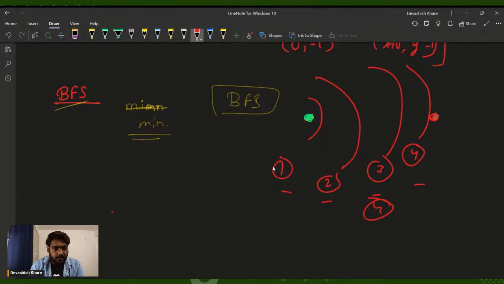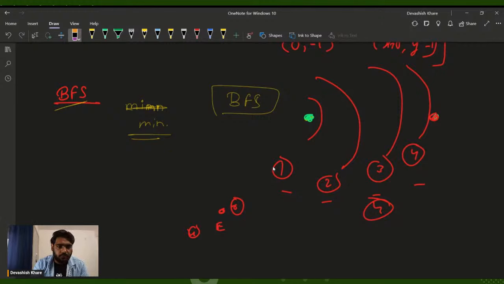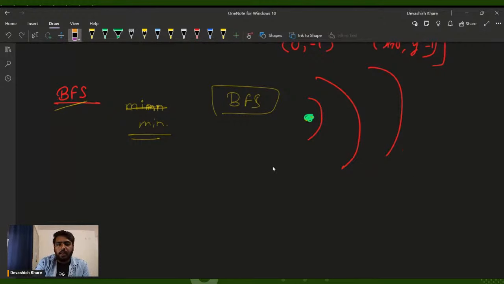In DFS, let's say if this is your starting point and this is your ending point, you might have taken any path. You might have been going like this, and finally you would reach this. So how many paths? One, two, three, four, five, six maybe, right? So DFS may result in different longer paths, which we do not need in this particular question. We only need the smallest path, or you can say the path with minimum steps. So we are going to discard DFS. It has its own pros, but for this particular situation, our work will be done by BFS.